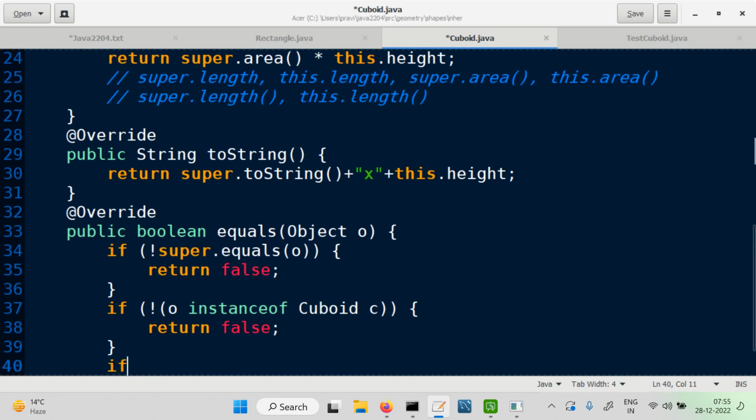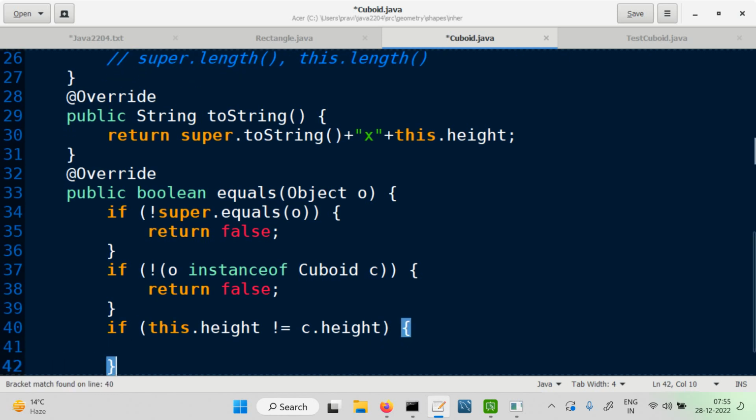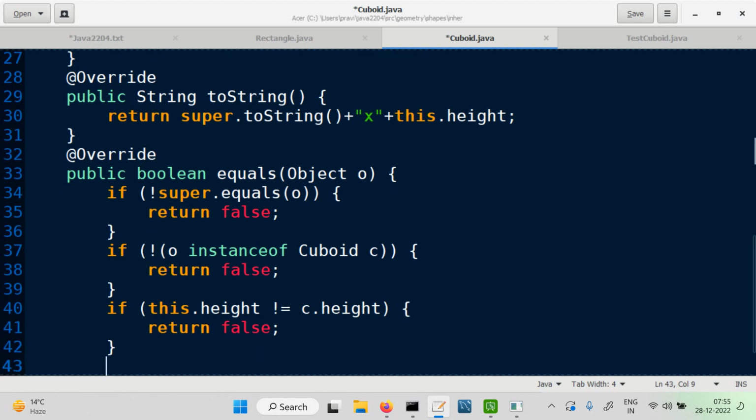And another check which I can add is if this.height is not equal to C.height, and after all the checks, we will say return true.